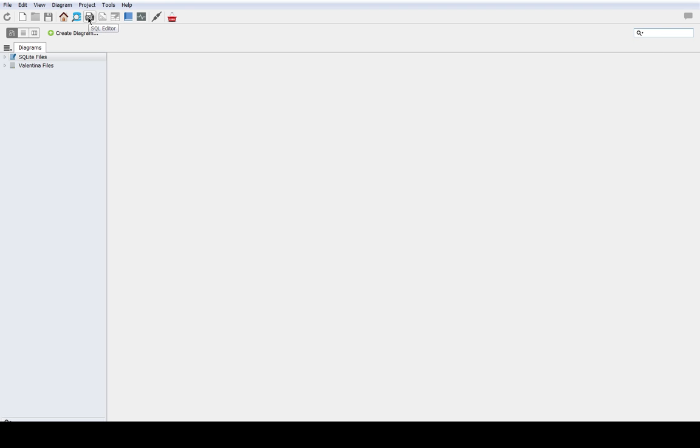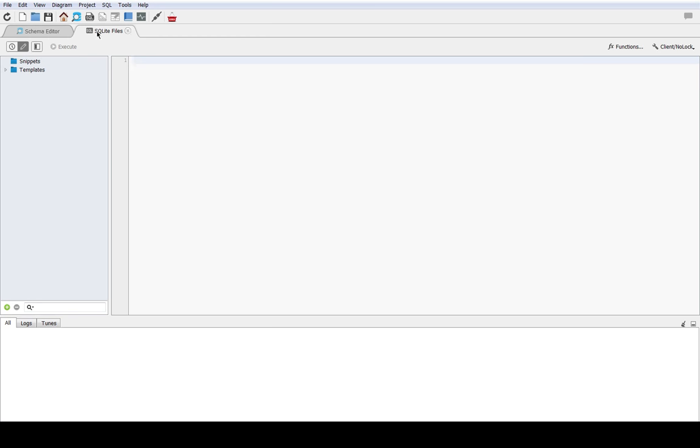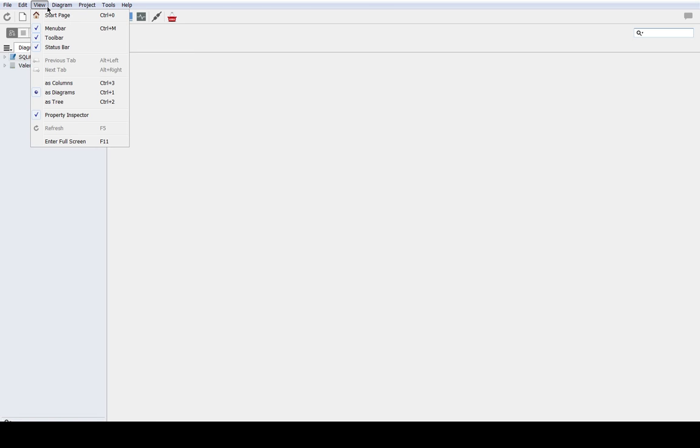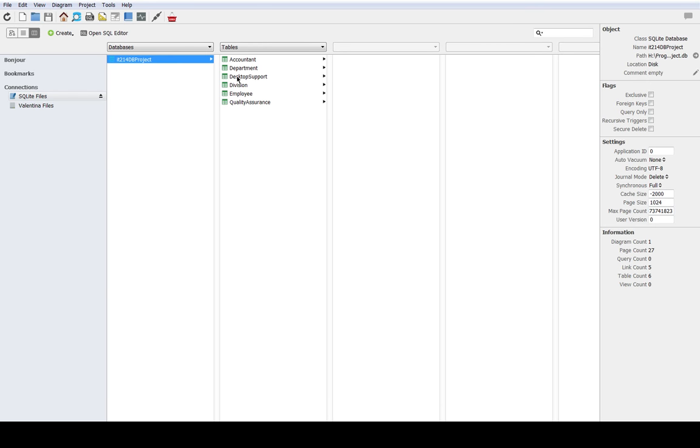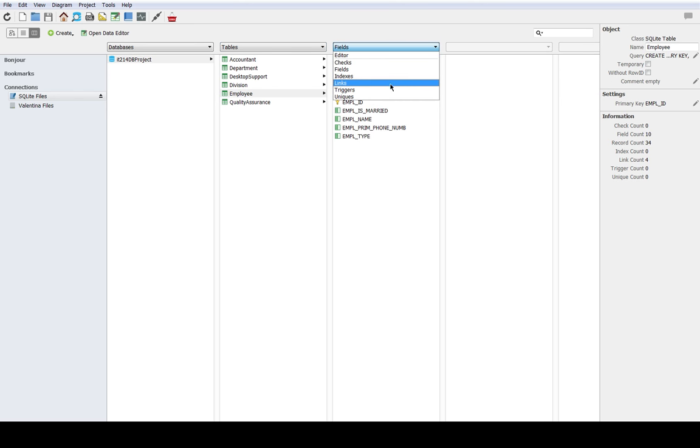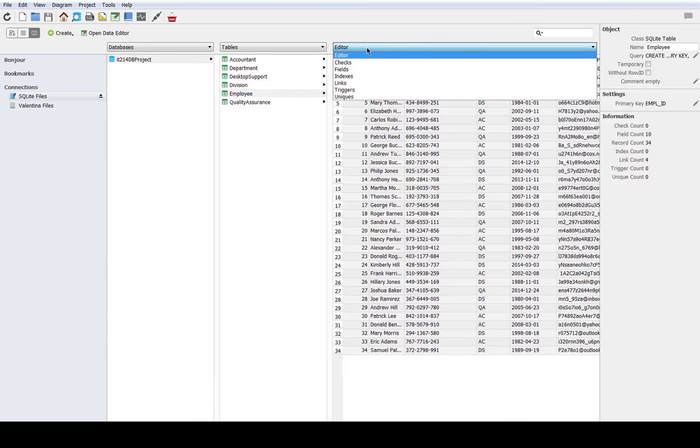And let's go to the SQL editor. No, we don't want SQL editor, sorry. Diagram, view, okay. Columns maybe? Yeah. Okay. So one thing I liked about all this, you can actually see a lot of different stuff here. You can see triggers, uniques, fields, checks, editor, a lot of different things.